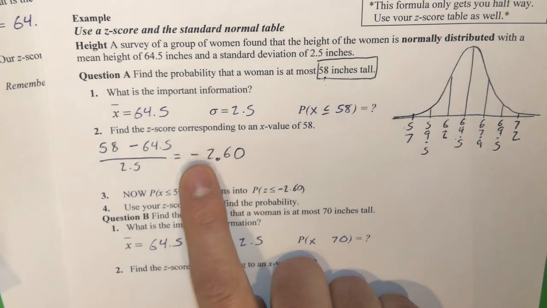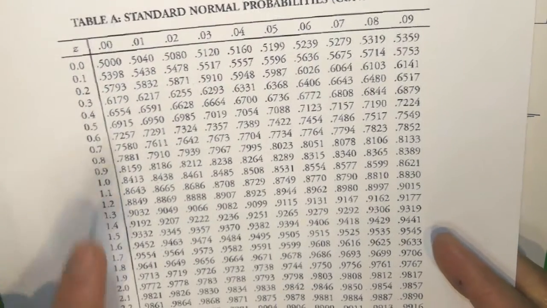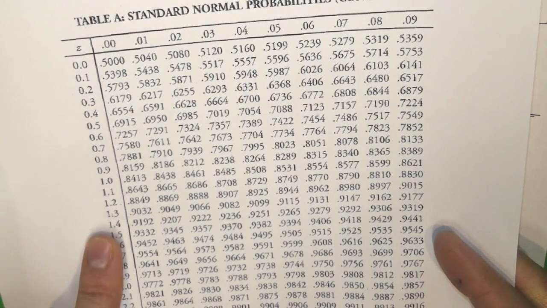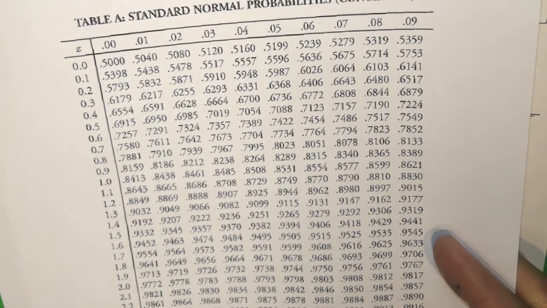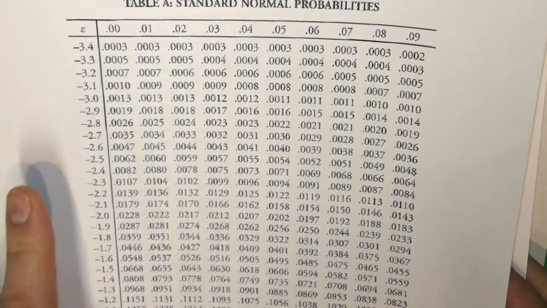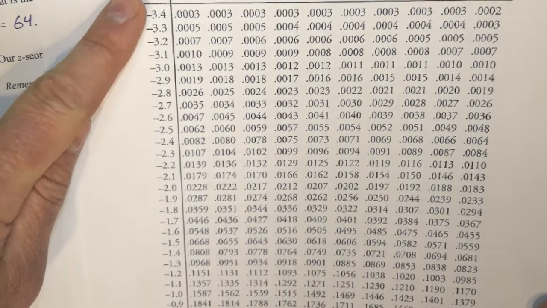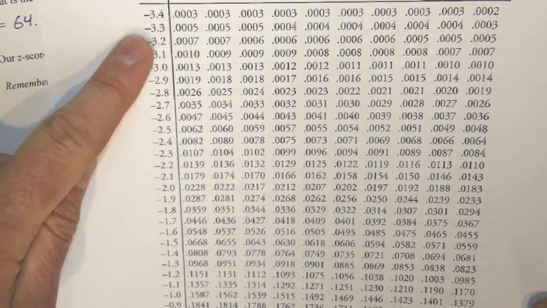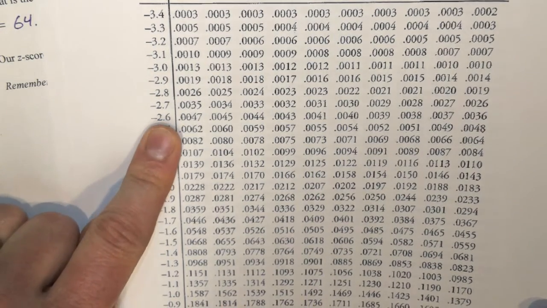The first thing I notice about the number is that it is negative. One of the pages of my z-score table in the far left column has numbers that are positive. That's not the side for me right now. I want the side of the z-score table that has negative numbers, and I find it right here. Next, after the negative sign, you'll notice that there's 2 digits. My first 2 digits are a 2 and a 6. So I want to find that 2-6 combination here. Not 3s. These are no good. Here's the 2s, and here's the one that's got the 2-6.